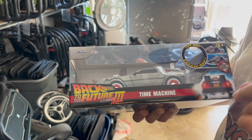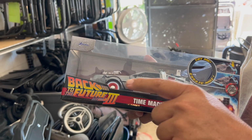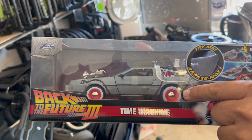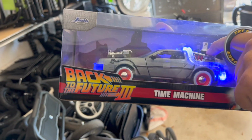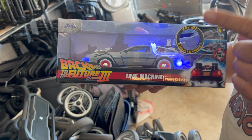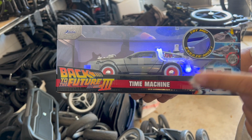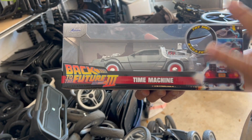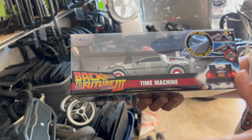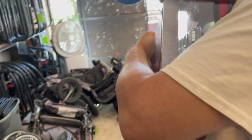So, this is awesome. It's from Back to the Future 3. It has the white walls. Okay. And the little chrome centers. Try me. It says try me. I know. This, most collectors would not take out of the box. I am taking it out of the box, and I'm going to be playing with this later. No. It's coming out of the box. Oh, boy. This is going to be played with excessively. Great. You're going to break it. I don't care if I break it.